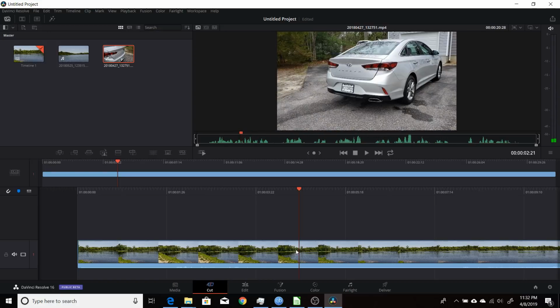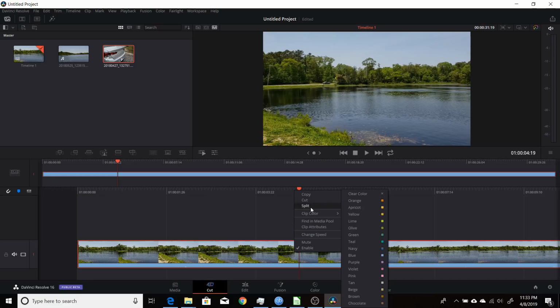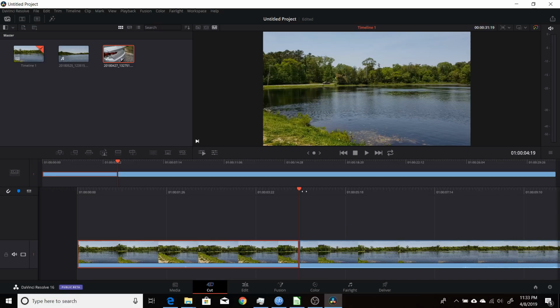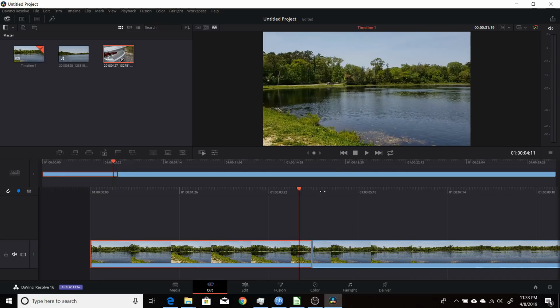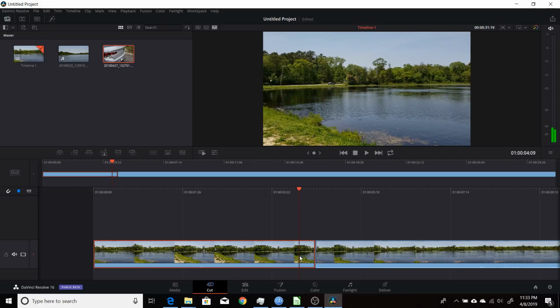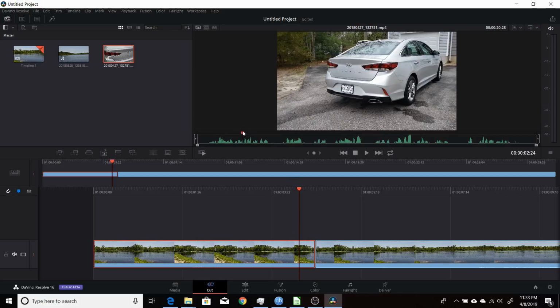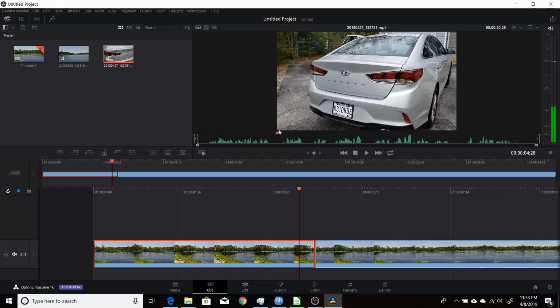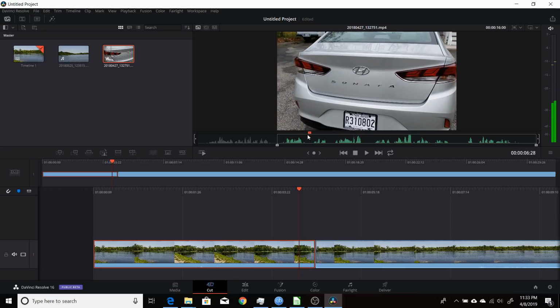So let's say right here I want to make a cut in this and then add in a little clip from here. If I right click here and click split, that makes a split, so I have two different clips now. And I don't even have to have the playhead right on the edit point on the split. If I come back up here and choose a certain section, I hit I for in point, then move it over and hit O for out.